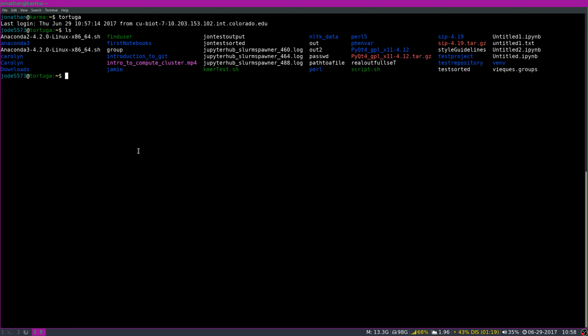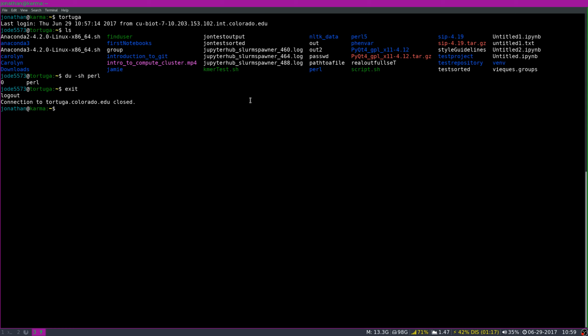So what's the last step here? Well, I'm in my home directory on Tortuga right now, and I have this folder called Perl, right? And we can see using du that Perl is an empty directory. But let's pretend it's not empty, just for the purposes of this. So when I exit Tortuga and I'm back on my laptop, say I want to get that Perl directory on my laptop. How do I do that?